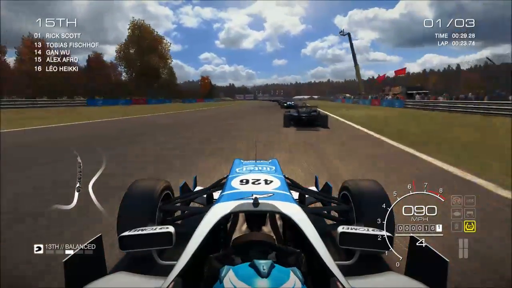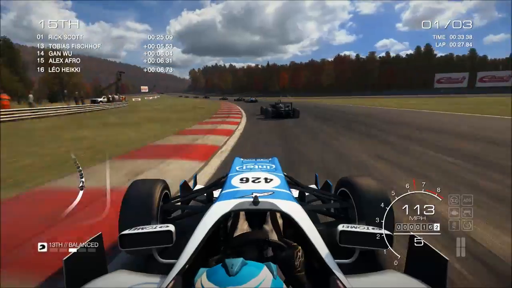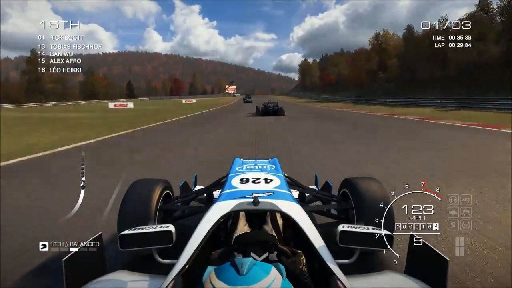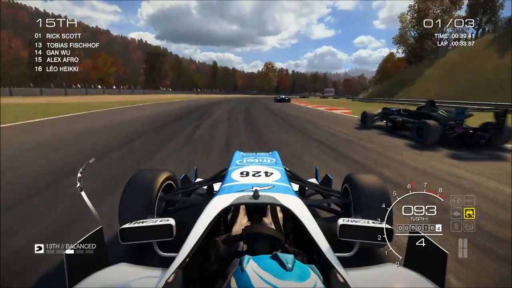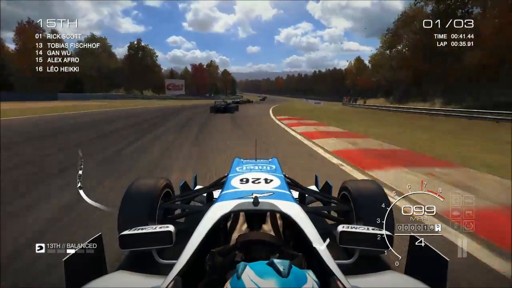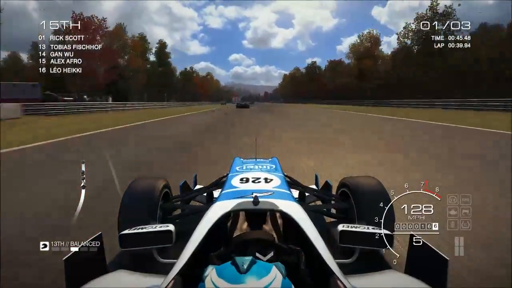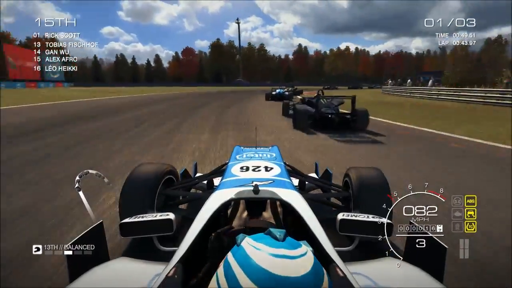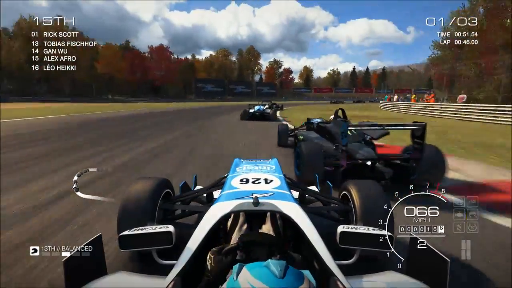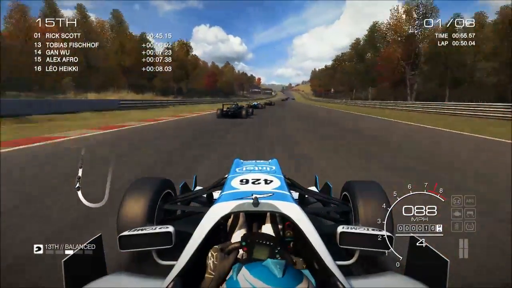Oh, Jan Woo all over the place there. He nearly spun it into barriers. Just can't seem to find a way past this current time. It looks like Leo Hickey's really trying to pressure me here to try and get an extra position. That was a bit cheeky. I probably could have got a corner cut for that.